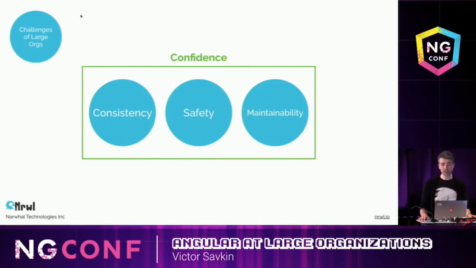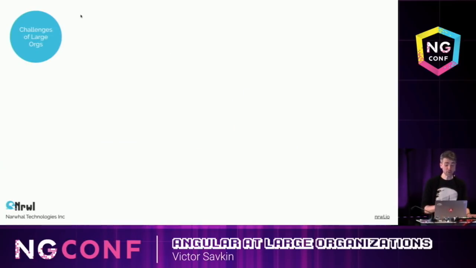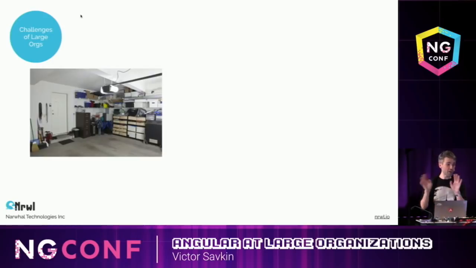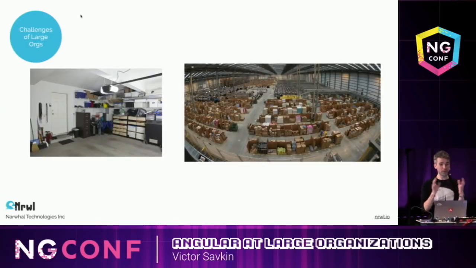What's different about small organizations and large organizations is that large companies have a lot of people, like hundreds or thousands of Angular developers building dozens or hundreds of Angular apps. And that changes everything. It's the same difference between your garage and an Amazon warehouse. So in principle, they are the same, storage spaces, but the processes you use in your garage won't work in an Amazon warehouse. So small companies can often get by with very informal, ad hoc processes, and those just do not work at large companies. You need more structure.